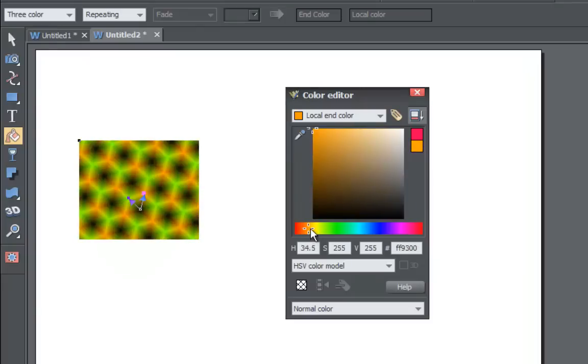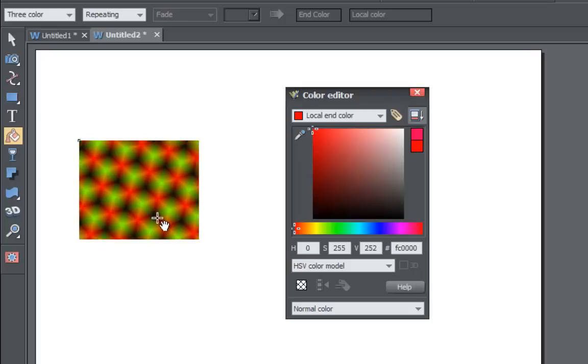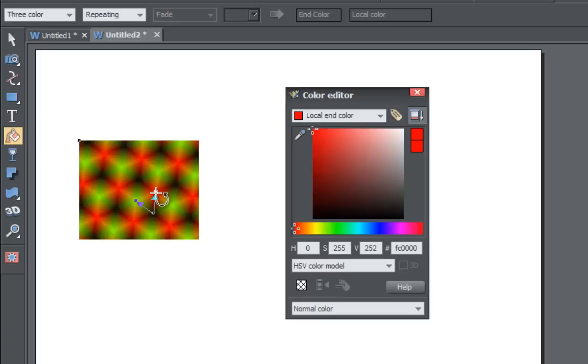Depending on what colors you select for each of the nodes, you're going to get different effects. So don't worry if it doesn't look exactly like what I have, but it's going to vary depending on what colors you choose. But green, red, and black seem to really give it that spotlight, shiny Christmas colors kind of thing. But select any of these nodes and you can change the colors. I'm pretty sure you get it by now that if you play with the colors, you're going to get different effects depending on what color you choose.